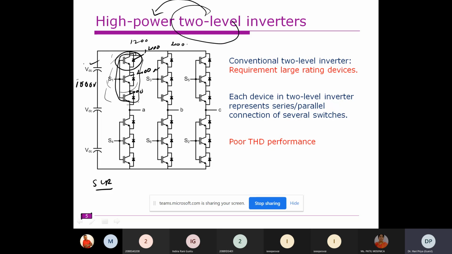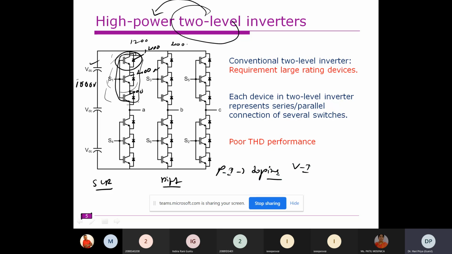So yes, the basic two level inverter is made to withstand the high power. That's okay. But the disadvantage comes when, even though the ratings of the two devices are the same in power electronics, because of the doping issues, the VI characteristics of no two devices will remain the same. That means there will be a difference in the turn on and turn off times. This may lead to unequal voltage distribution, and they require external static voltage balancing and dynamic voltage balancing circuits for this particular power converter.